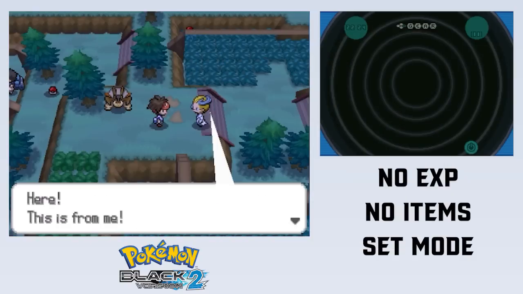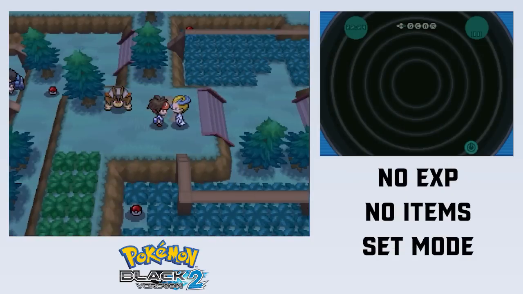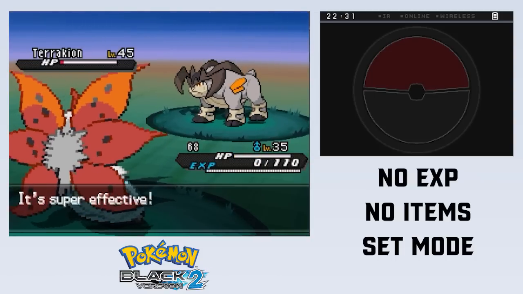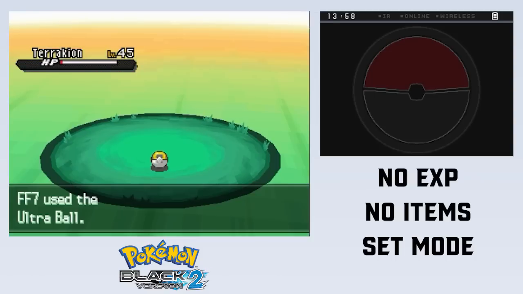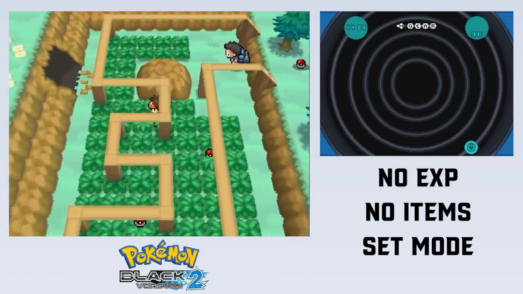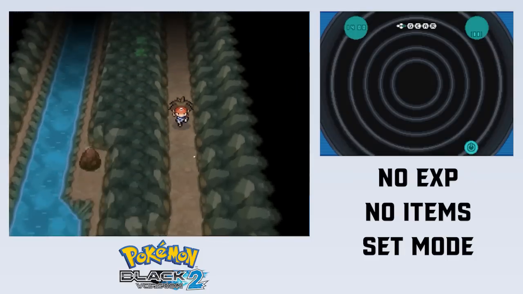On Route 22, Colress gives me the Colress machine to do something Colressy. I try to pick up Terrakion before taking on Team Plasma, but it actually wipes me out before I can catch it. I'm successful the second time around though. Terrakion has the most optimized stats of the Justice Trio, as its lowest stat is in special attack, while Cobalion's and Virizion's lowest stats are in their defenses.